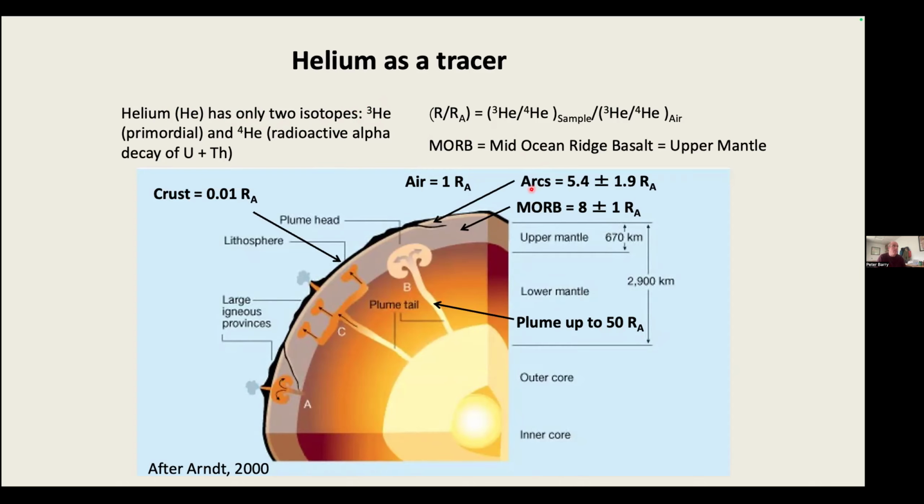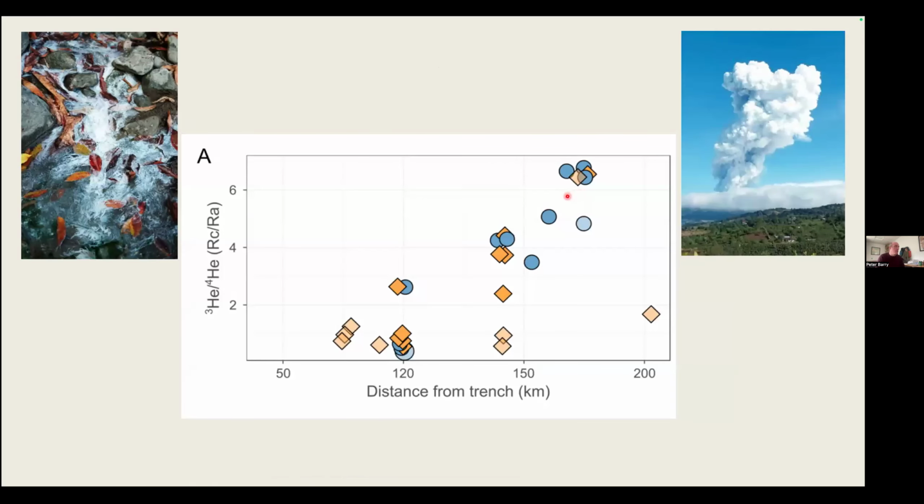What I'll be talking about today is volcanic arcs, and the typical volcanic arc value is slightly lower than MORB, somewhere around 5.4 to 5.5. So if we come back to the very first plot, distance from the trench versus the 3He/4He ratio, you can see, maybe not surprisingly, that in the arc front we measure values right around 6 times the atmospheric value, which is typical of a volcanic arc. In the forearc, we're measuring values much closer to 1, the atmospheric value. So we're measuring everything from very low, crustal values, up to typical arc values for helium isotopes.